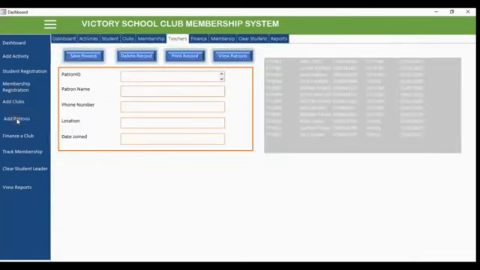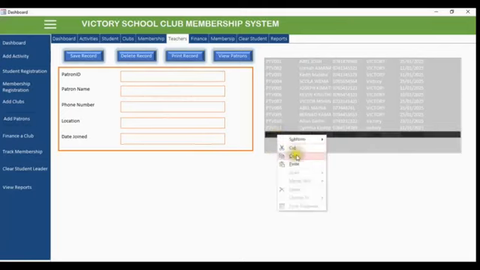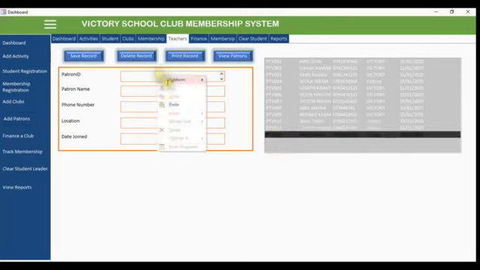Then the other bit is the patrons. This is where you can add some patrons to appoint to the clubs. This basically means they are the teachers that work in that school. Because we are told each and every club has a patron who is a teacher, you can quickly add them over here. For instance, I can just copy my last ID.